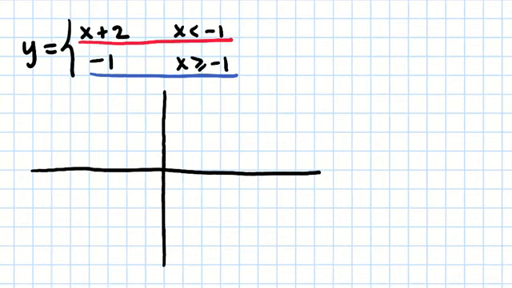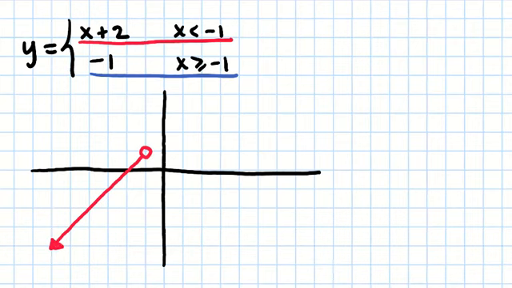And that would be positive 1. So negative 1, positive 1. Okay, I'm going to leave an open circle there because x is strictly less than negative 1. And I know that it's got slope 1, so I'll just draw it in like that. And since it's all x less than negative 1, I'll put a little arrow there.